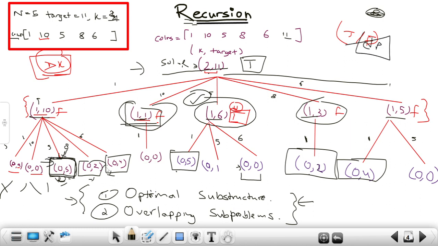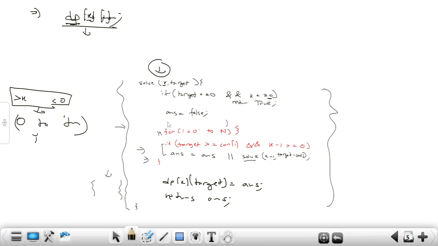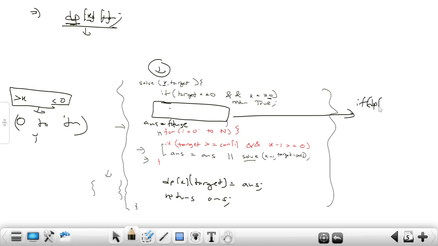And when we see the same subproblem again, we will first check whether this problem is solved or not. How to check this? We need to make this area clearer, right? So I'll write answer equals false here, and at this place I will check one condition. I will check if my dp of k and target is not equal to something kind of -1.